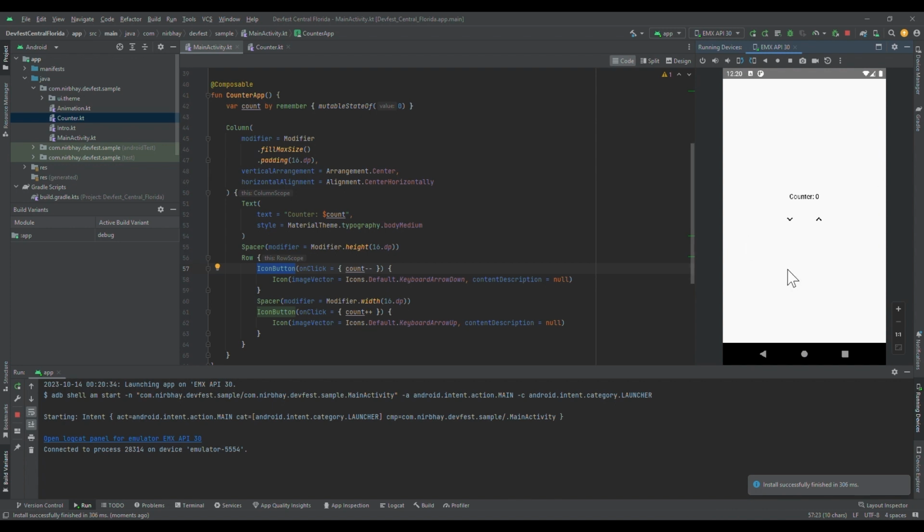Alright, so as you can see here, we have a decrement button and we have an increment button. If I click on the increment button, it will go up, and the decrement button goes down. Obviously, it's because on the increment button we have count plus plus written, and on the decrement button we have count minus minus. And here we render the count, and this is where we declare our state variable. And that is it.